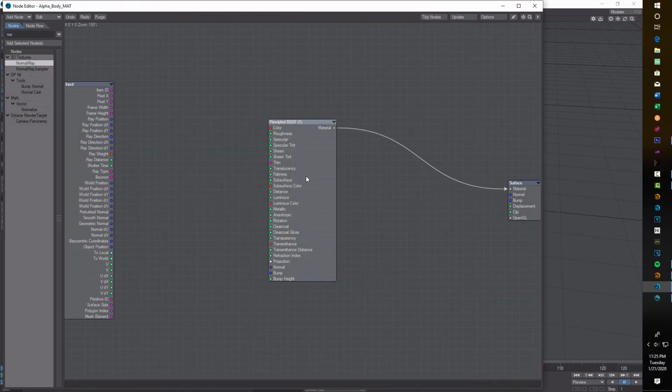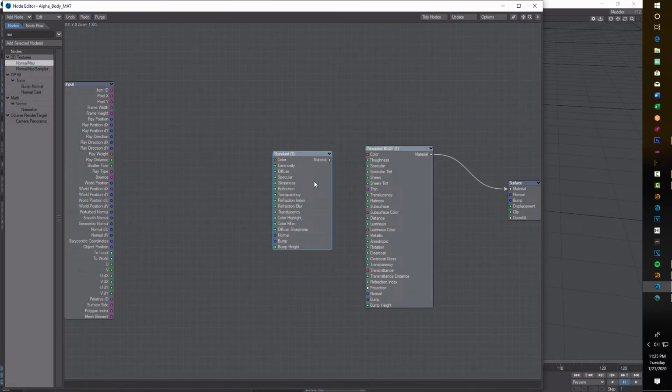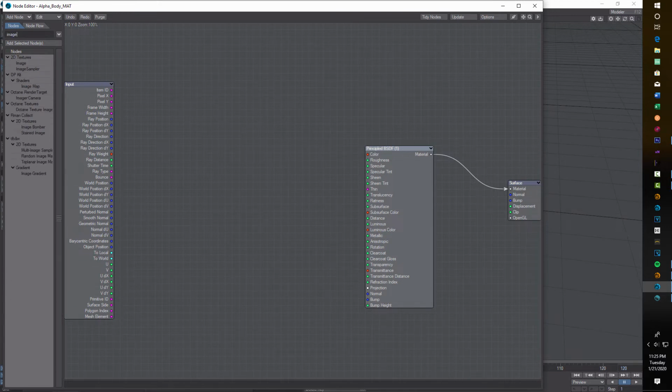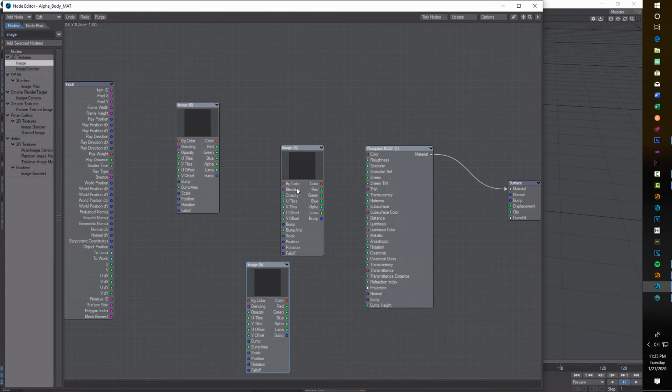Okay, now we can go into the edit node graph, and we can just delete that. Now I forget, what is it, 6 surfaces, 7 surfaces that we've got to bring in. So the first thing we're going to do is go to Image and double click that, then we'll go Copy, and I think we need 6 of these. So we're just going to go Control V and make 6 of these. So now there's 6 of these.